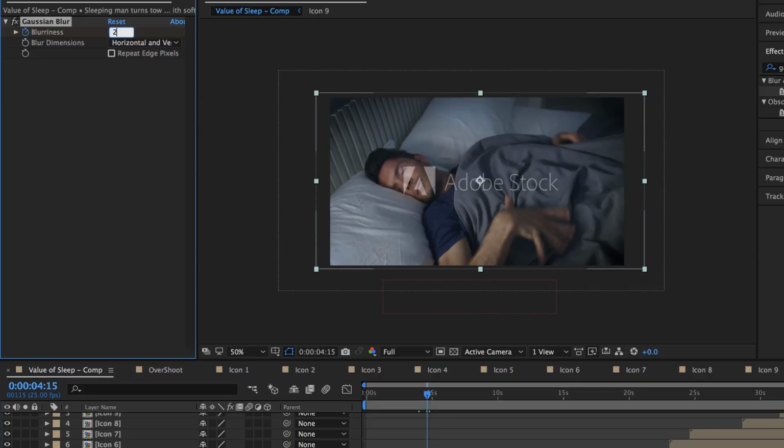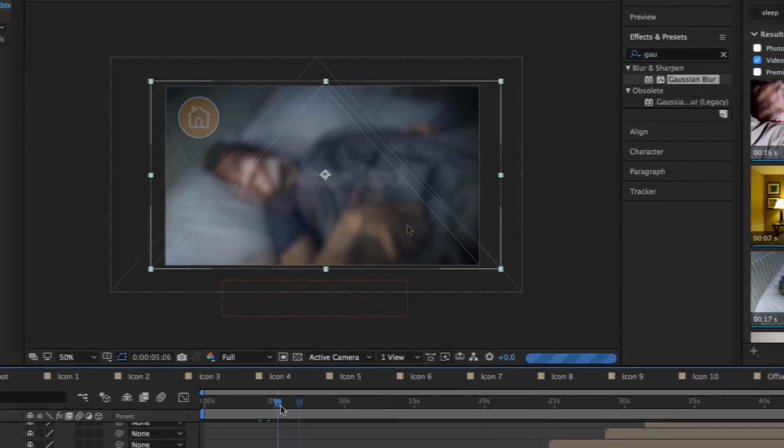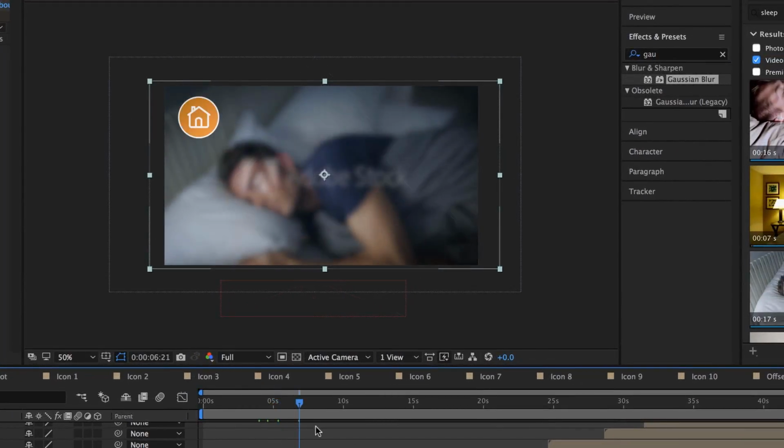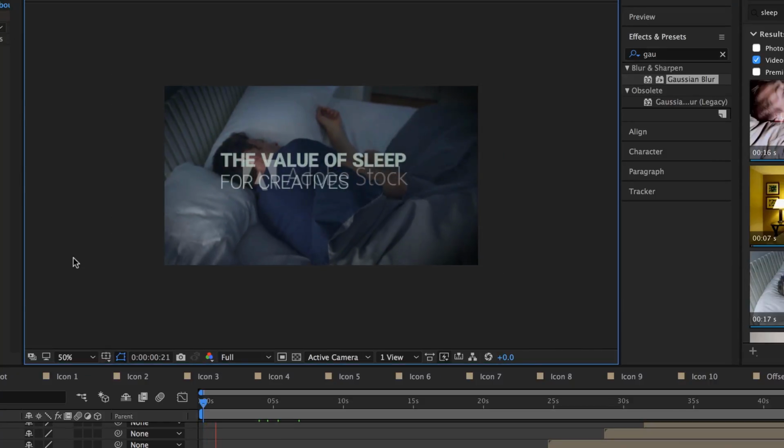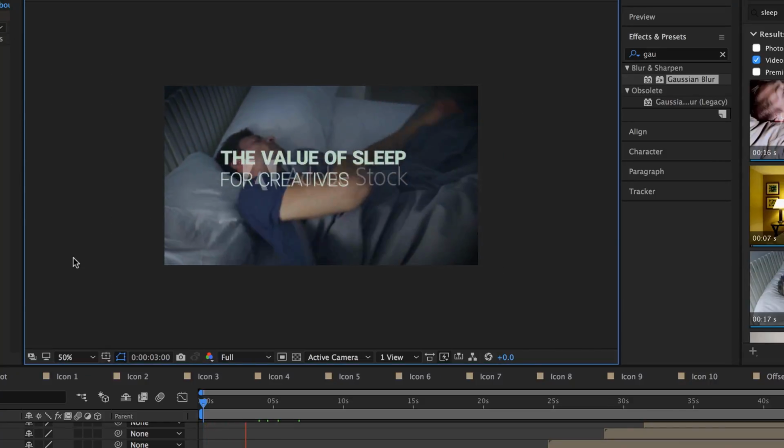How far does this go up? You can just click and drag it and keep an eye on it. Okay, I want to get mine quite blurry, so it's in the background, sleeping Dan. That looks good. So that when my icons start going, you're not going to be distracted by the video. So let's preview it. Let's see if it works. Preview. Yes, and watch the background.